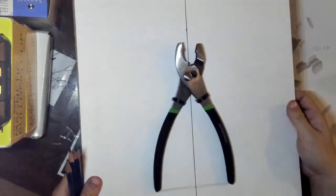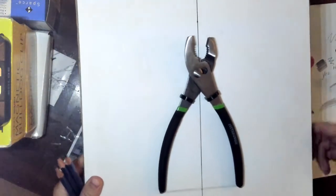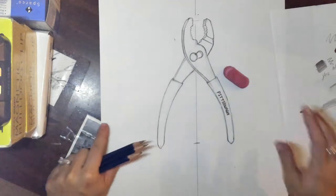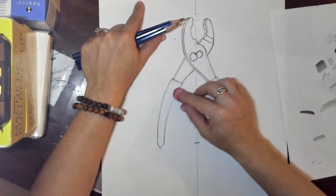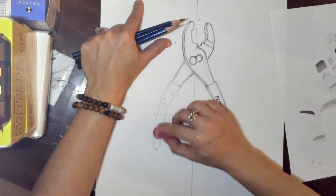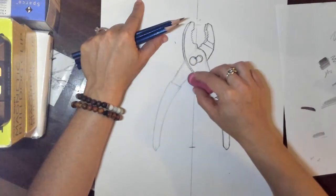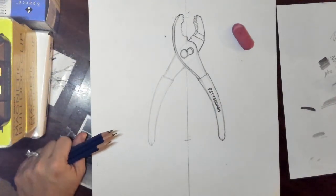For a lot of this demonstration, I'm going to have my tool up on my easel so I can see how it looks. But first, some prepping — and this is going to sound counterproductive but it's going to be very helpful. You want to take your pink eraser and go over top of your drawing and just lighten it. I'm just gently rubbing the top surface. I don't want to get rid of my drawing — I just want to lighten it. Because if we leave these outlines, the problem is it's going to forever look outlined, and when you outline something it's going to make it look flat. If we want to make these look real, we have to get rid of these outlines.